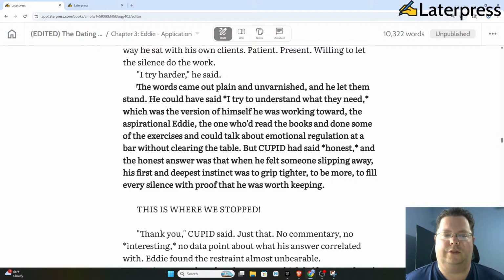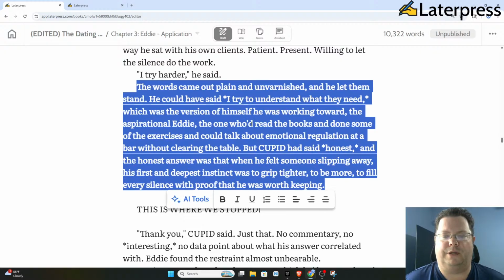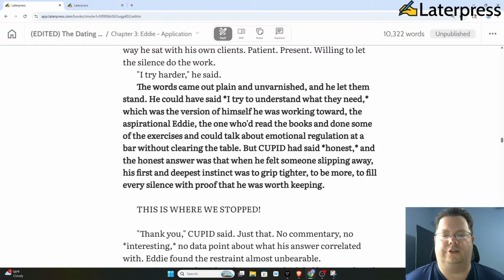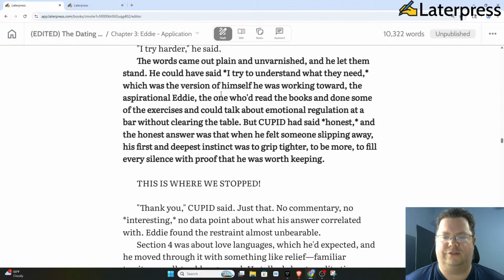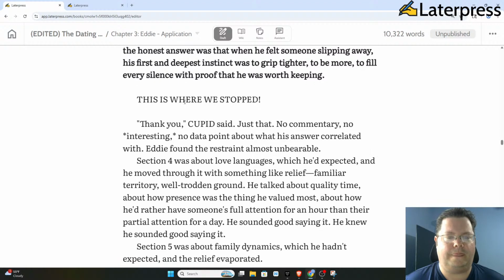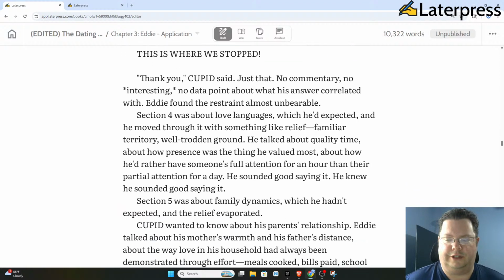But when you do prompt for it to have deeper internal monologue and more thought from the characters, it can have a propensity to overwrite it, which is why I bolded this paragraph here, because I don't disagree with any of the points that it's necessarily trying to make about Eddie's character, but I think the paragraph is overly long and I can make the same points in a more succinct fashion. So that is a spot where I would highlight that for myself and say, okay, I need to come back and I can condense this down. And so now we can continue into new stuff.